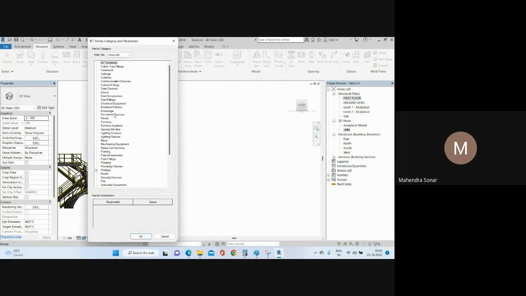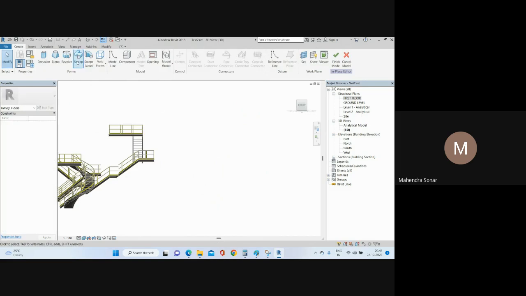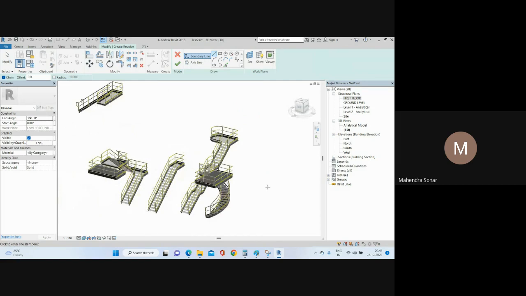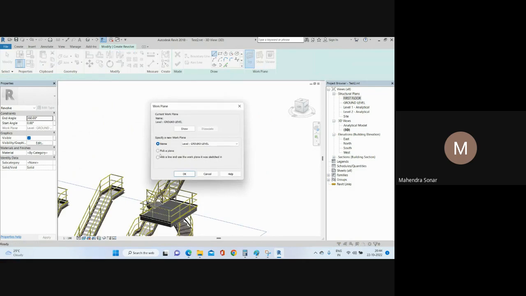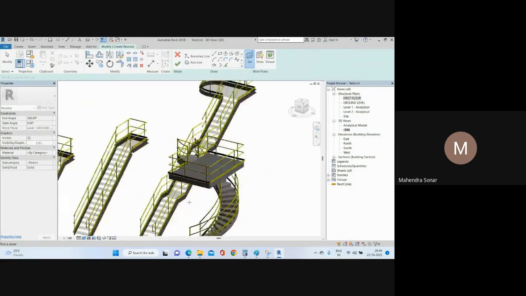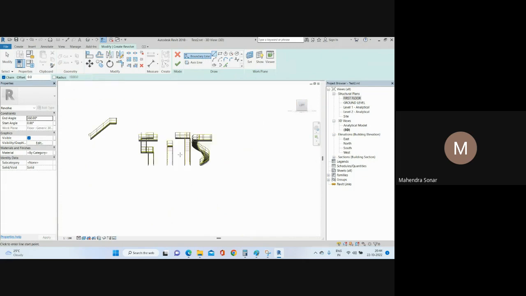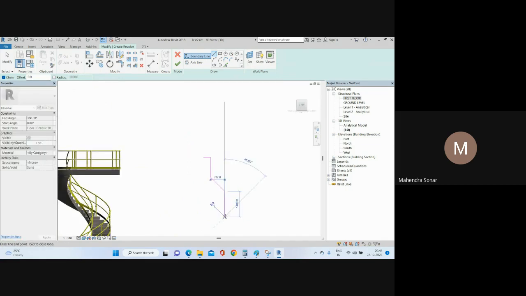Structural, model in place, then floor, right? So I will use this floor, okay. So I will use the revolve, but before adding you need to give the plane here. Suppose I want to add this in left plane, so you need to set, click here plane. So I will select any plane from any reference. So I want to select this plane, then set this left view, and then you can just add your shape.